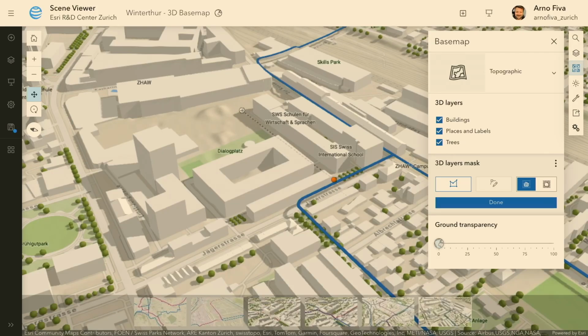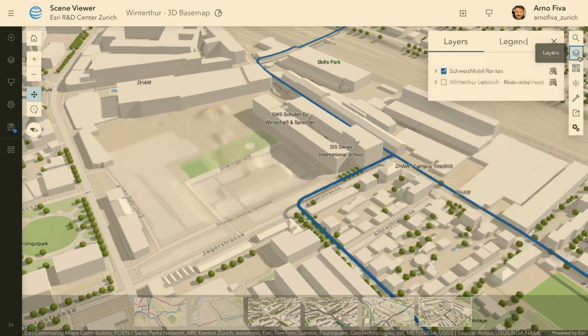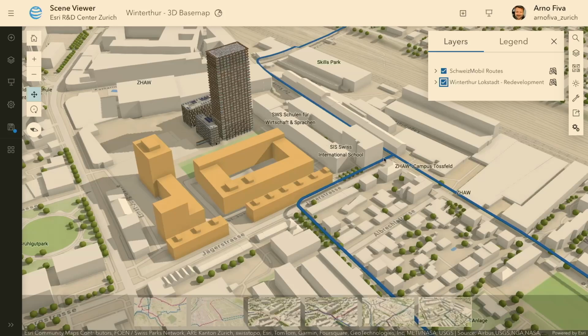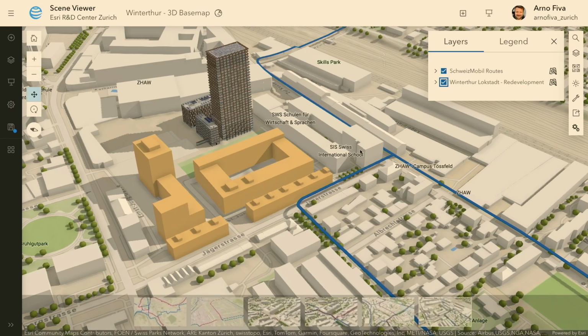So for example, this neighborhood, I'm creating a mask that will make the 3D base map buildings go away, and I can bring in my own 3D data here, visualizing a new development project in that city. So this is one of the classic use cases of 3D base maps.